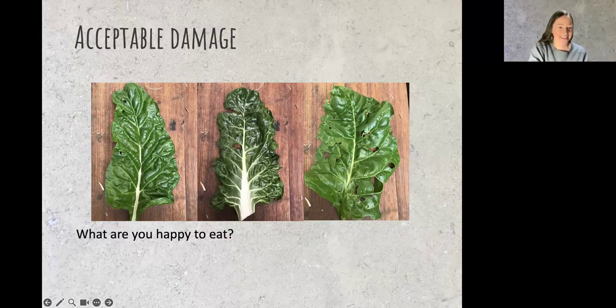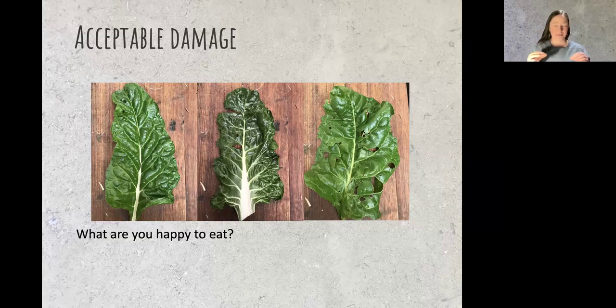Yeah. And there's not a right or wrong answer here, but a few of you are saying all of them. And that's really great to hear. I wouldn't be surprised if people start feeling a bit uncomfortable with the third one here. For sure, it's got a lot of holes in the leaves. But yeah, all of them, when they're washed and cooked, are absolutely safe to eat. You should be washing produce anyway. There's a couple of good reasons for that.